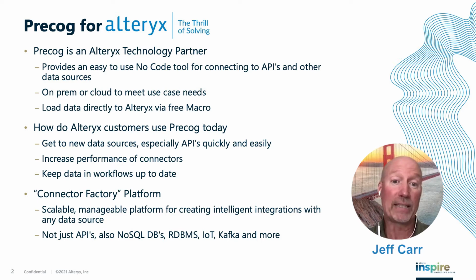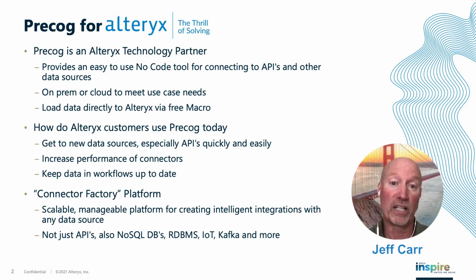So how do customers use Precog for Alteryx today? Use it to access new data sources, especially APIs, quickly and easily. We spend a lot of time with Alteryx users, and we spend a lot of time in the Alteryx community, and we see lots of requests for people that want to get to new SaaS APIs, maybe HR applications or other business applications, as well as public APIs like FDA.gov or other sources like that. And they want to be able to easily add that data into their workflows. We provide a no-code tool that allows you to do that very quickly.